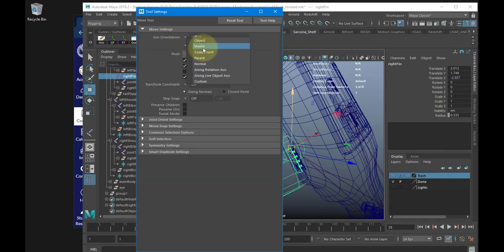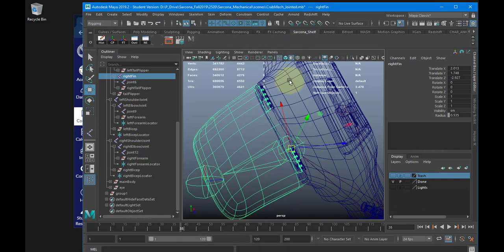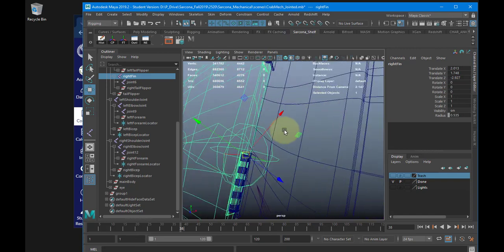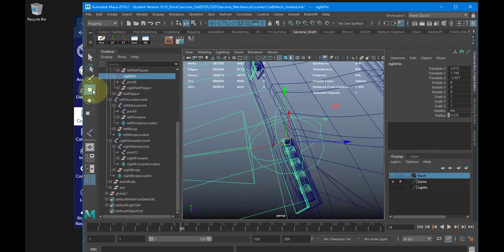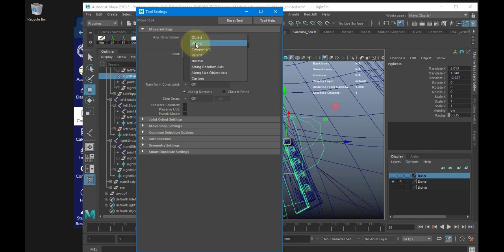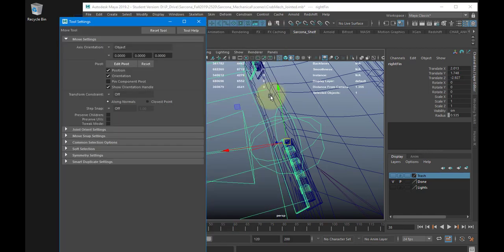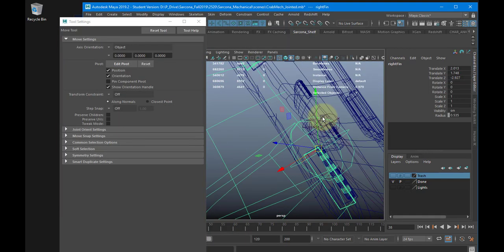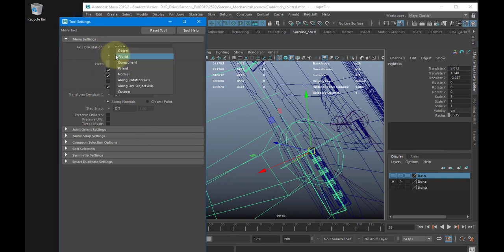Let me set this to a long rotation axis. Is that right? No, that's not it. Object. Nope, still off. Very weird.